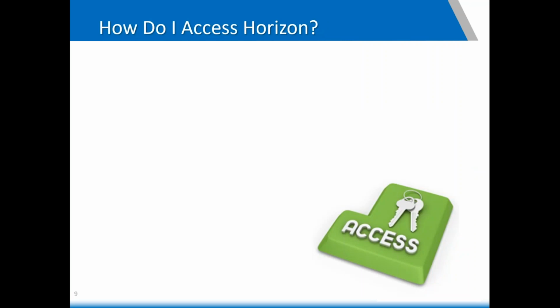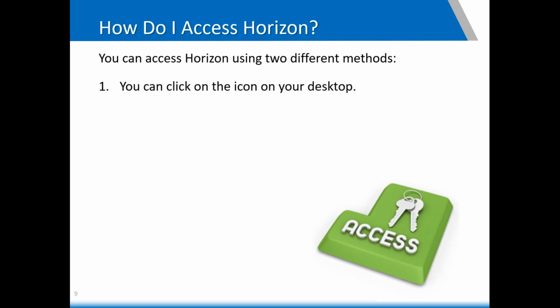So now that you have some background into Horizon, what it does, the next logical question is, how do I access? Well, there are different ways to access Horizon. You can click on the icon on your desktop, or you can click on the link on our Addis Wiki page.